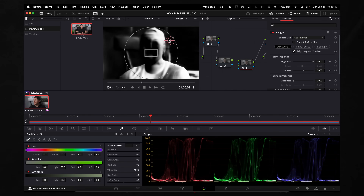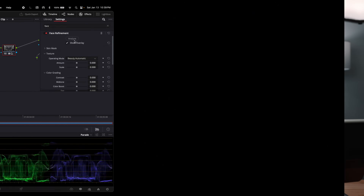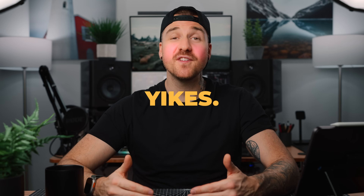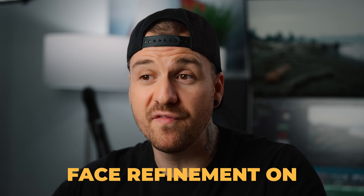There are a ton of great effects for color grading in DaVinci Resolve Studio. Lately I've heard people talking about the relight effect, but one I've found coming in handy more often is the face refinement tool. If you add it in your color grading workflow and hit analyze, it'll find and track the face, and then you can adjust things like skin smoothing, eye sharpness, and try to remove shine or bags under the eyes. It's easy to go overboard, but used gently it's a great way to make a subject pop without too much manual fiddling.